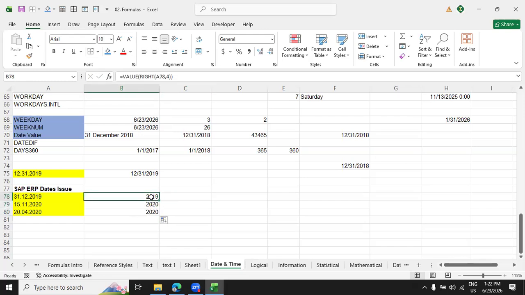Similarly, I will copy this formula. Instead of RIGHT, now what will I use here if I want the month? MID formula. So I have to use the MID formula here.